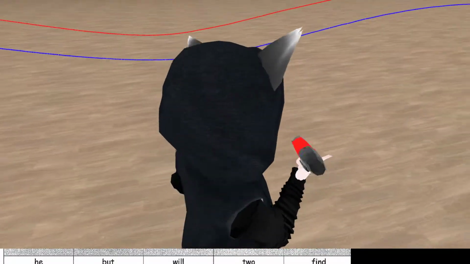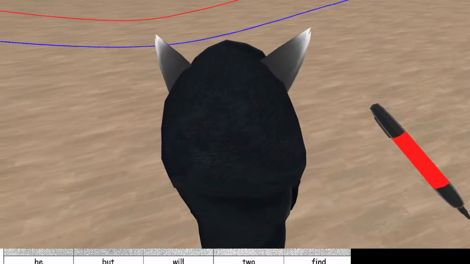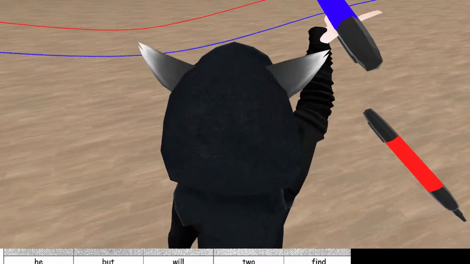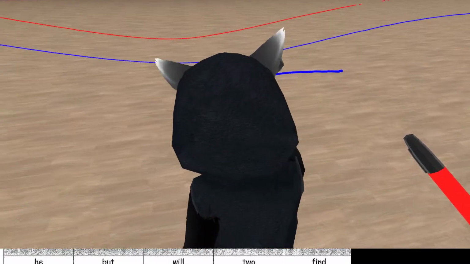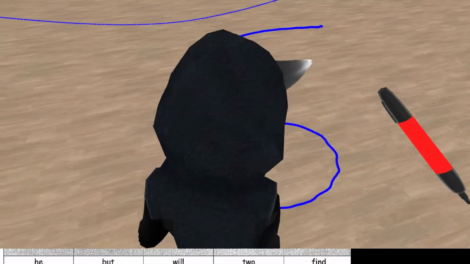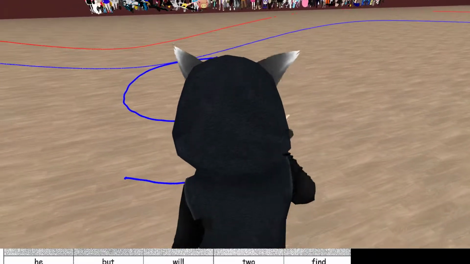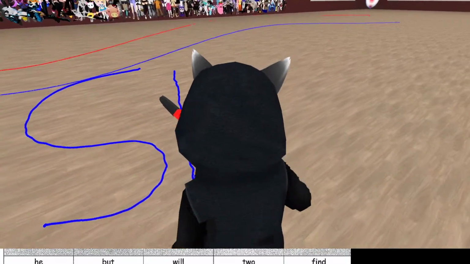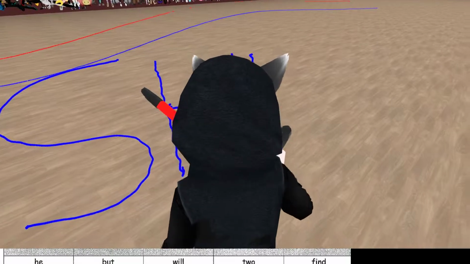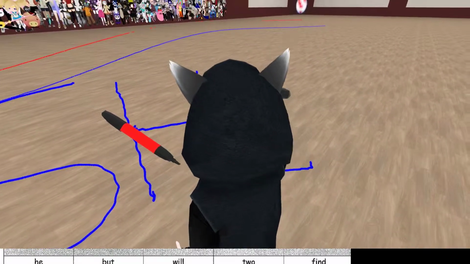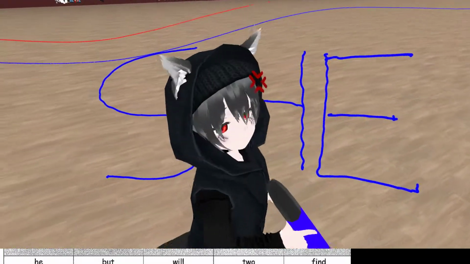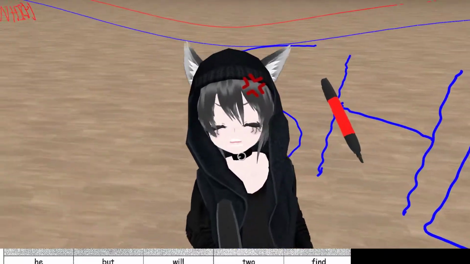And she. Let's make she really big. Okay. How's that look? It works on the camera.